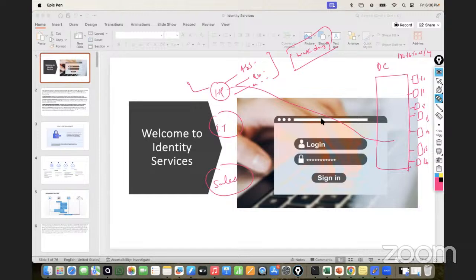This is what Zscaler brings as a service, and that is known as the identity services. With the help of these identity services, we have multiple flavors here. Most importantly, we are going to discuss SAML and SCIM. These are the two things we are going to focus on in these two sessions. In addition, we will discuss what other alternative options are available and whether they are recommended or not. So I hope you understand the agenda of today's class. Let's start the session.